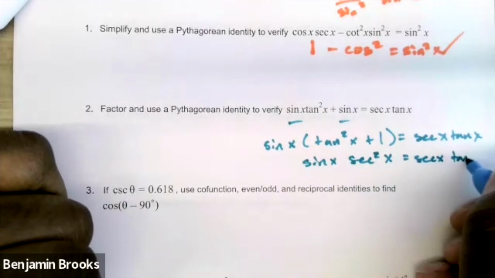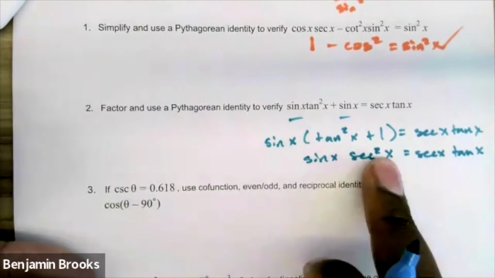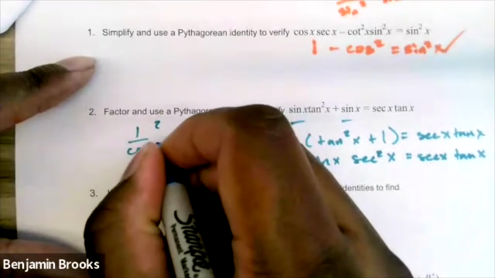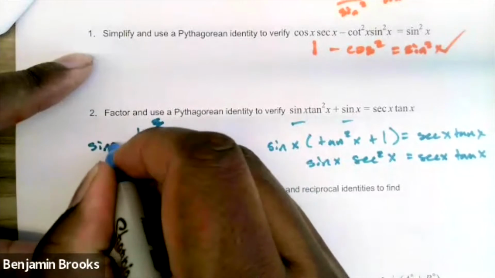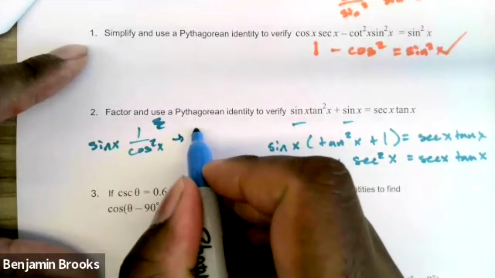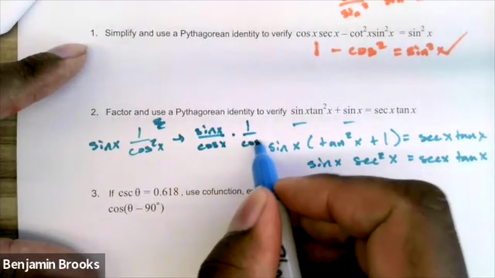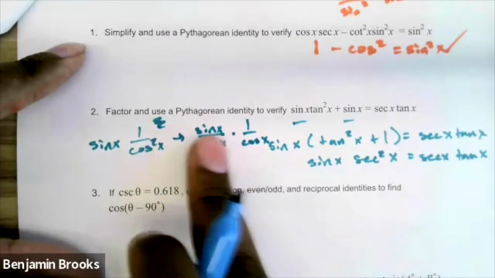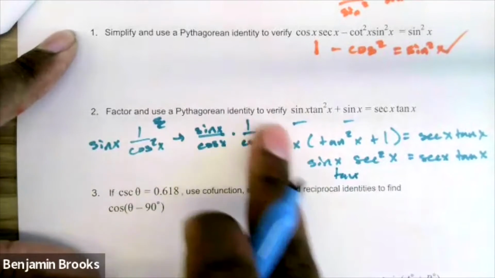So the question then is, okay, how do I get from here to here? Well, it's actually not that hard. Remember, secant is 1 over cosine. So if you think about it, it's 1 over cosine squared. And then you've got sine x right here. If I rearrange this part, I can arrange it like this. It makes sense? You've got 2 cosines in the denominator. I could just rearrange it like this. What's this piece right here? Tangent. What's this piece right here?